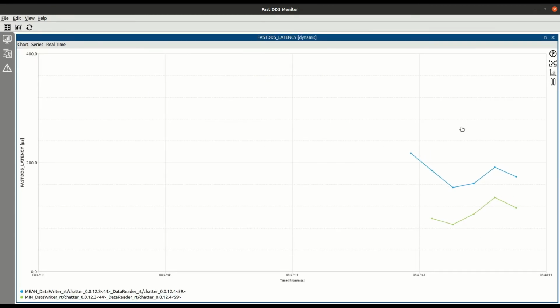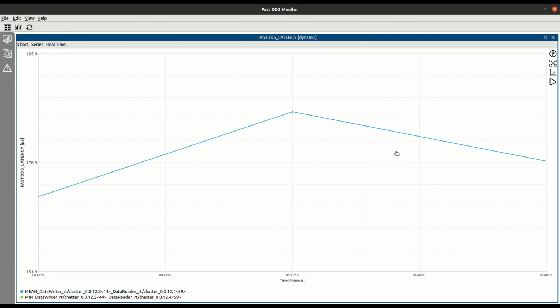We can now look at the graph and further inspect any region of interest. For example, this peak in the latency plot might be an indicator of network congestion, and knowing the precise time of its occurrence can give us very valuable information when investigating the cause of the issue.